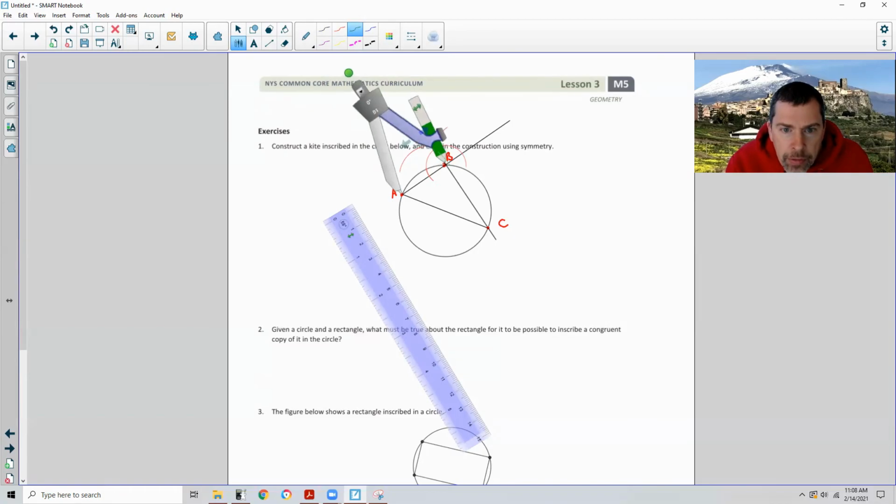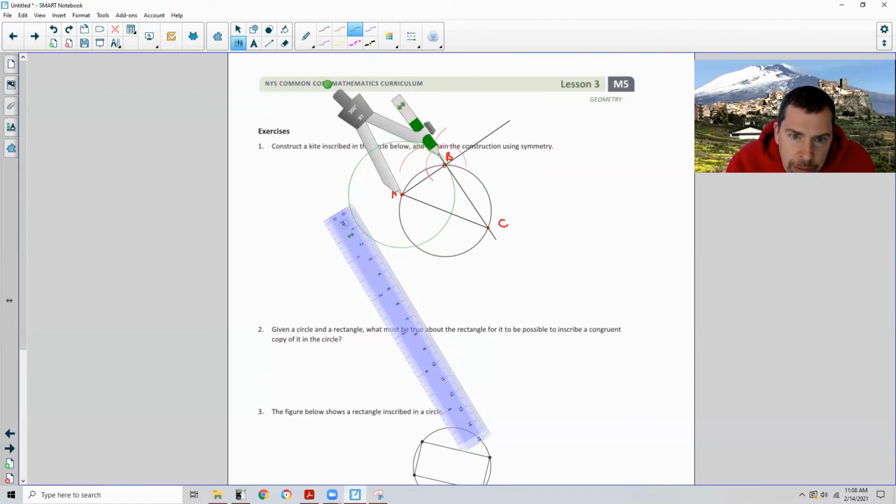Okay, so say this is going through B right here. If I draw a circle, that is a circle with radius AB. So if I drew a line over to here, AC would be the same length as AB because it's the radius of this green circle.